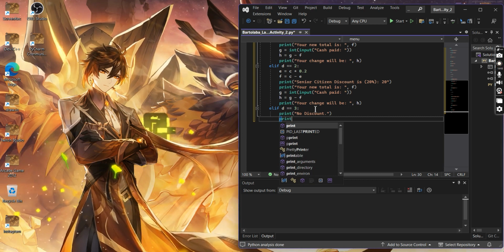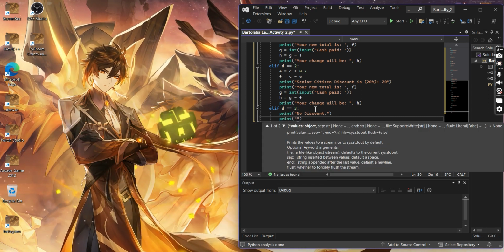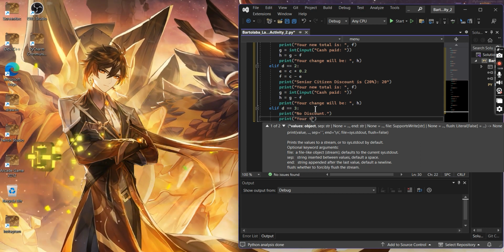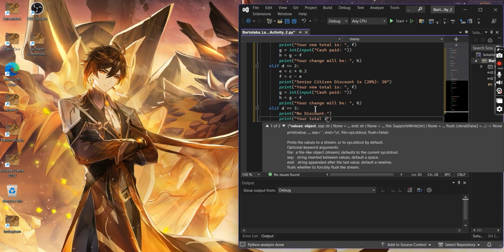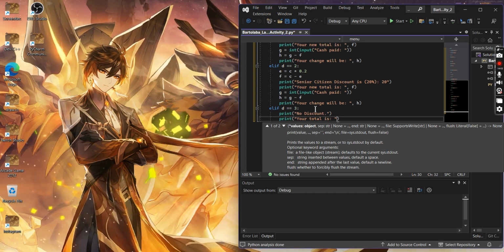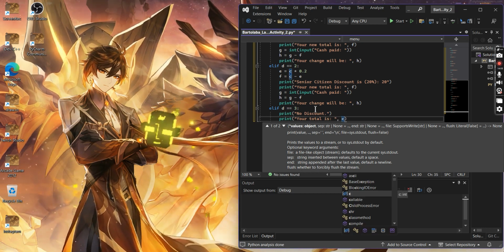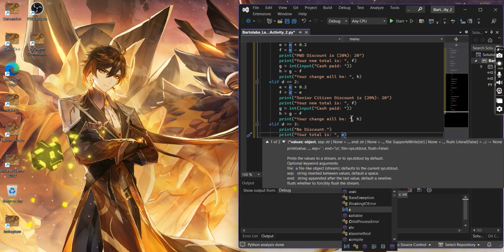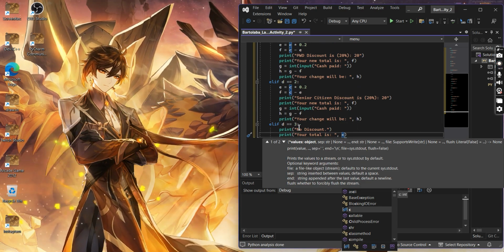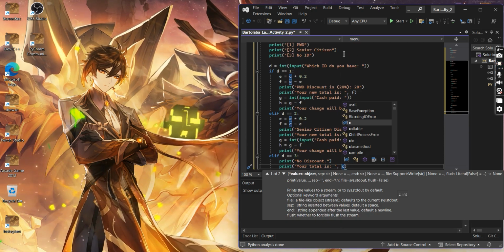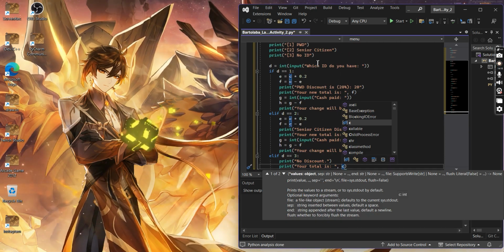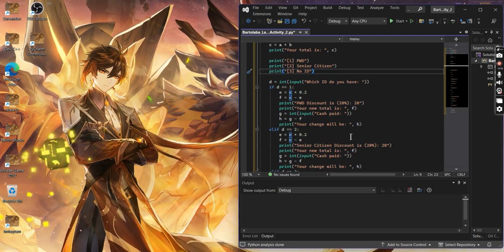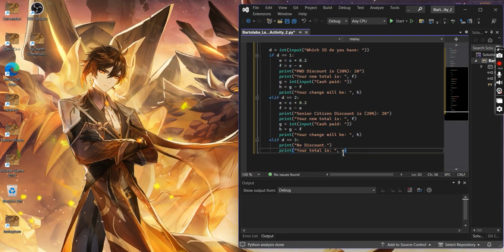And also "Your total is". We are going to use C because, again, choosing 3 means that the customer has no deductions, no discount, so we are not going to add a deduction or discount.